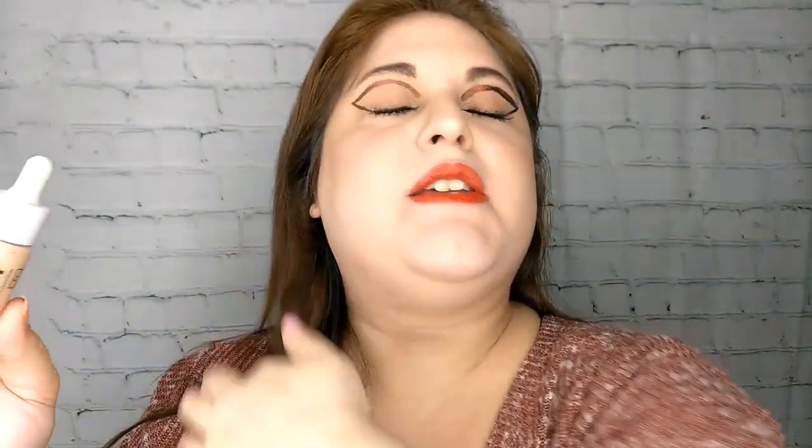This foundation isn't really a first impression since I've already done a video on it, but I want to give updates throughout usage. It's a decent foundation — not amazing, not something you have to go out and buy right away. In my first video I noticed dry patches on my cheek area, but I realized I hadn't exfoliated prior to application — that was my mistake. I did exfoliate and that fixed those problematic areas, though it still likes to cling and create dry patches around my nose, between my brows, and sometimes on the chin.